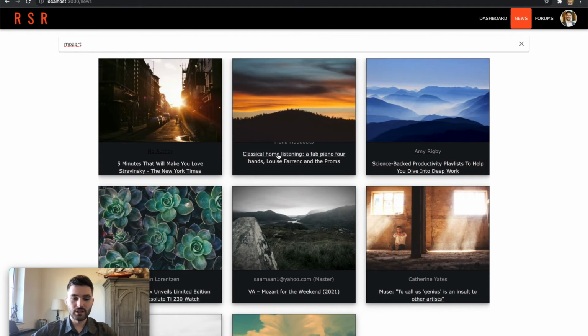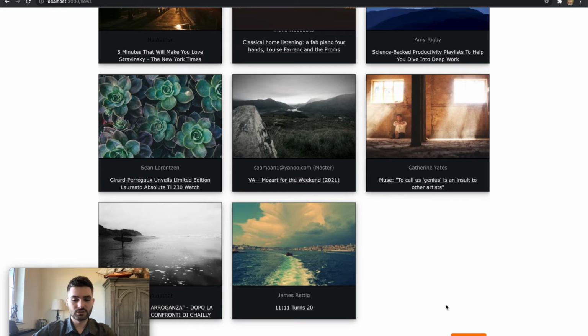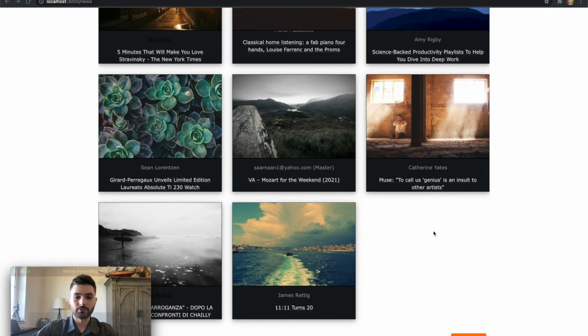These articles take information from the news API, like I mentioned before, so you can get the article and their title. If they don't have an author, then you are presented with no author. This search also has pagination set up. So if you had more than 9 articles, this one only has 8, then you could click on next page or over here previous page, and it would take you back and forth.